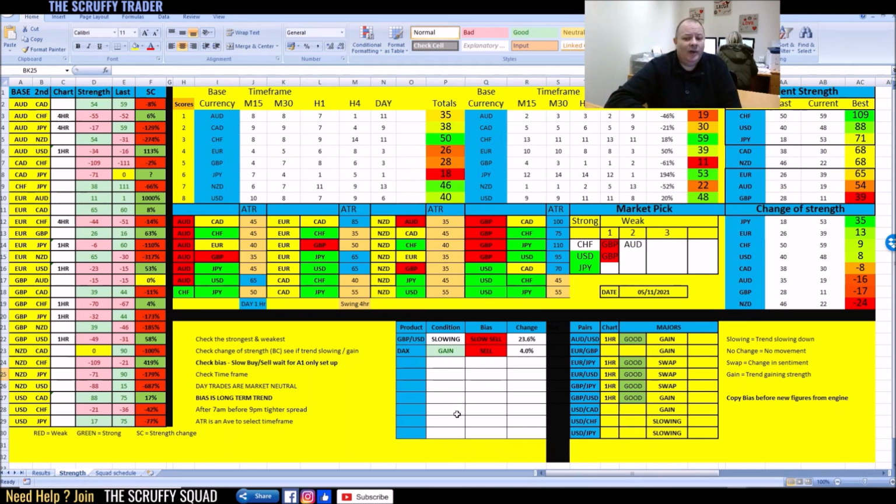Now, today is non-farm payroll, so I'm going to be very, very careful with the FX markets today. In fact, I won't be trading them at all. I may do something with non-farm for the small account challenge. I haven't quite decided yet because the markets are a bit haywire today. But I have got the DAX to be a sell today.